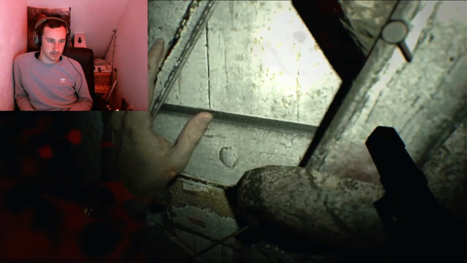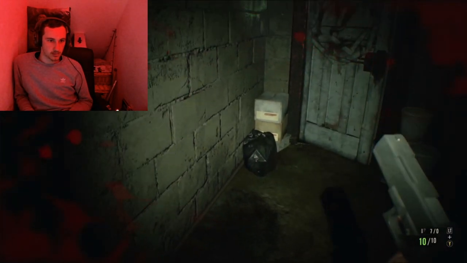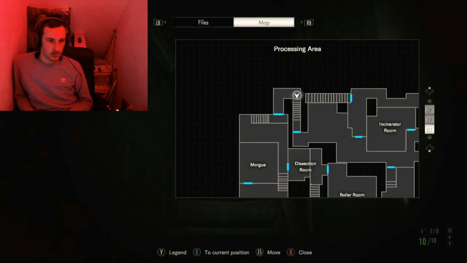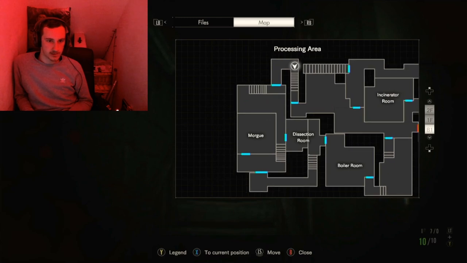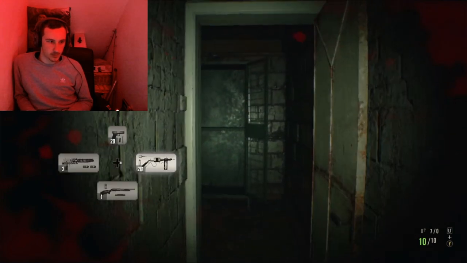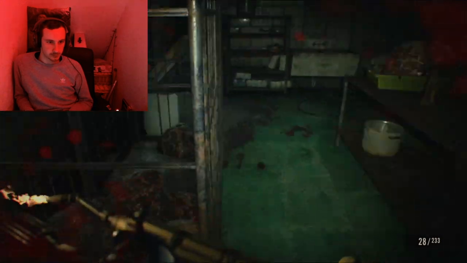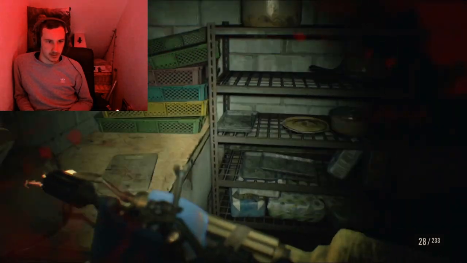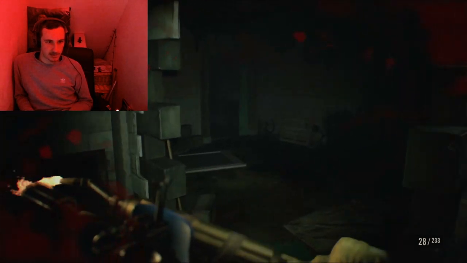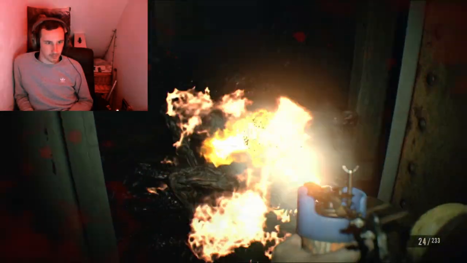So where is this? Hang on. Ah, so it just opens everything up again. So we've now got everywhere except the workshop. Oh, there's going to be more of these fuckers, isn't there? I already know there is, because one dropped out of that vent earlier. Are we good? Nope, we're not good.